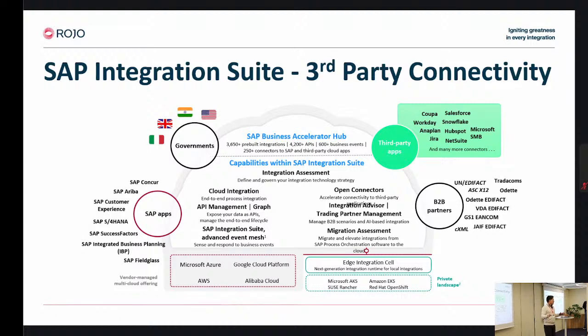So for all clarity, this is not Rojo selling this separately to you. This is any partner, any SAP user has this at their disposal by acquiring the license of SAP CI. So you have it there. And this amount of adapters will keep increasing because there is a necessity for it. And we see it, of course, from what we are discussing here.